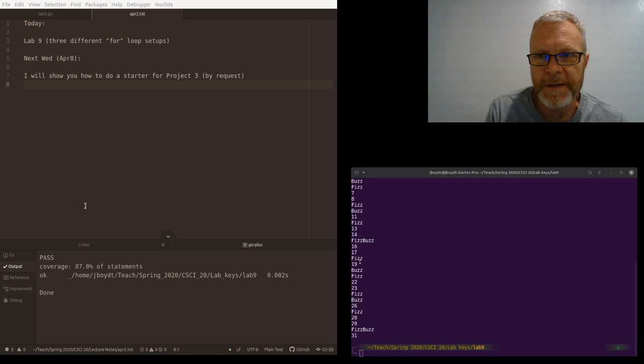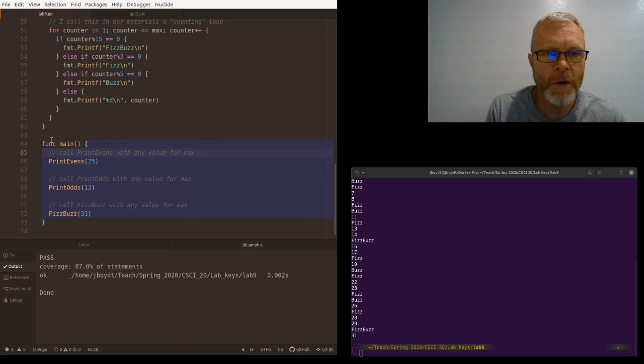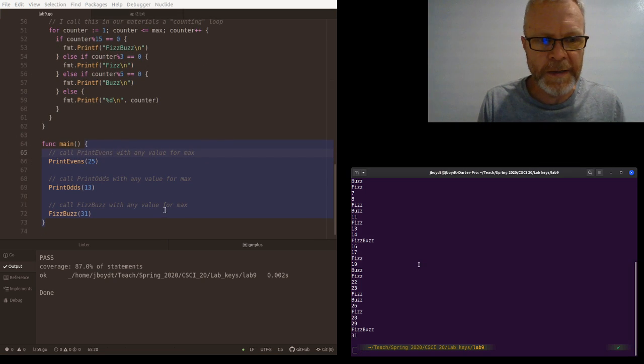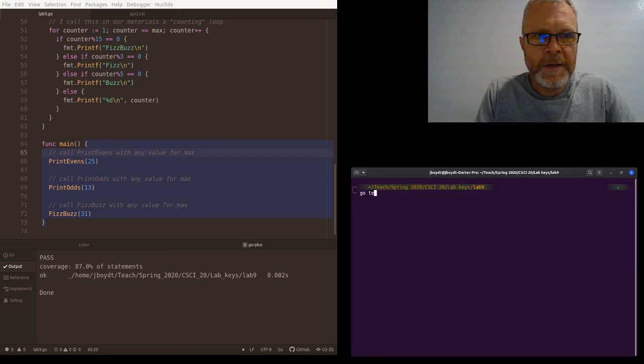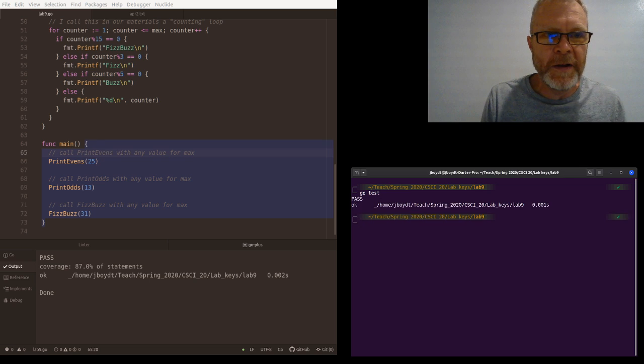And that is everything I have. That's a shorter one than normal because the lab was so small. Oh, I didn't do one thing, so let's finish the job. I also have a test file, so I downloaded the test file and I'm going to go test it. I passed the test, so that's additional confirmation that the program's working as expected.